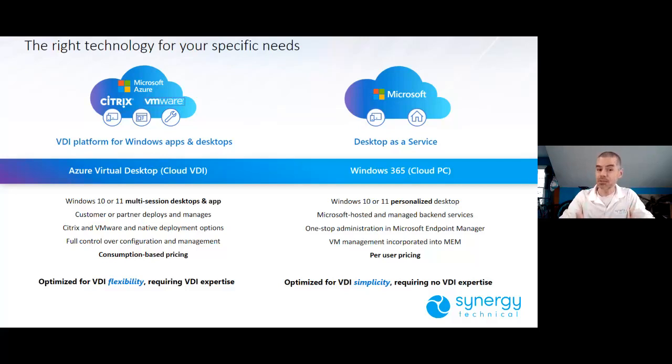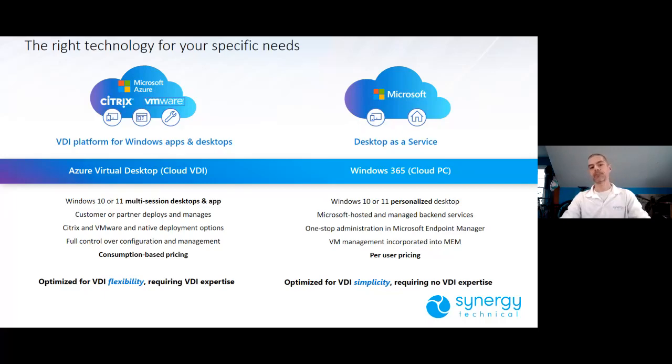It's consumption-based licensing, whereas Windows 365 was actually born with the name Cloud PC, right? And that's the thought there, is it's your Cloud PC. It is your persistent, always on, always available desktop as a service. It's simple to deploy, it's quick, it's scalable, and it's intended to be just kind of your one-stop shop for getting users in and up and productive as quickly as possible.